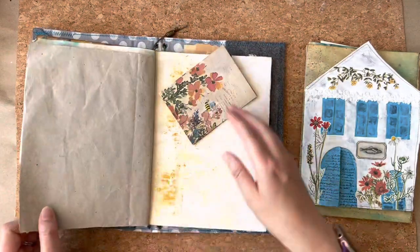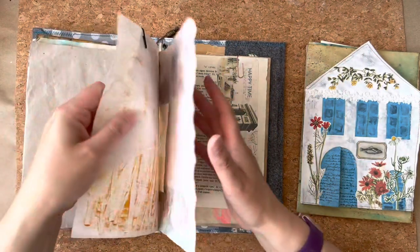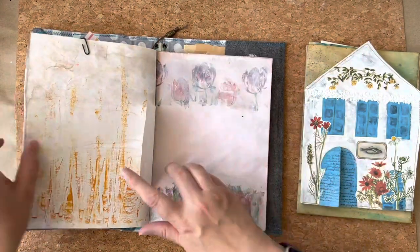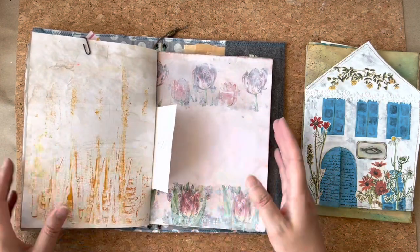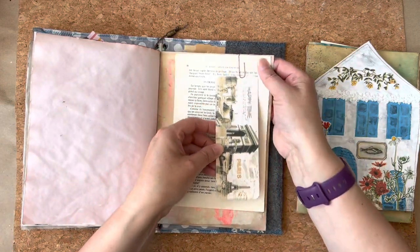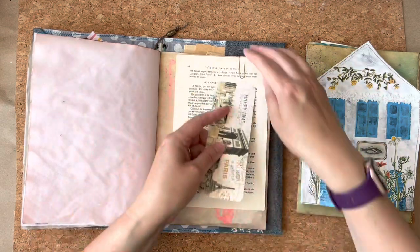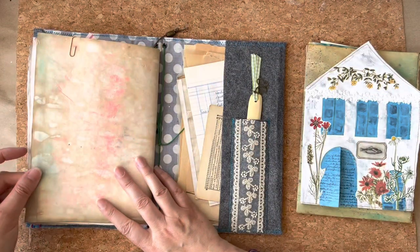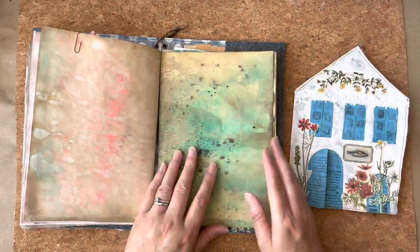Now, I've put some pieces in here, but I am not quite happy with the layout, so I shall probably jiggle things about because I don't like this page with this page, so I'm going to be moving things around. I was given this tag and I was given some French script, so I've got an idea to do a page there or maybe on the back. And then this will be my signature here.